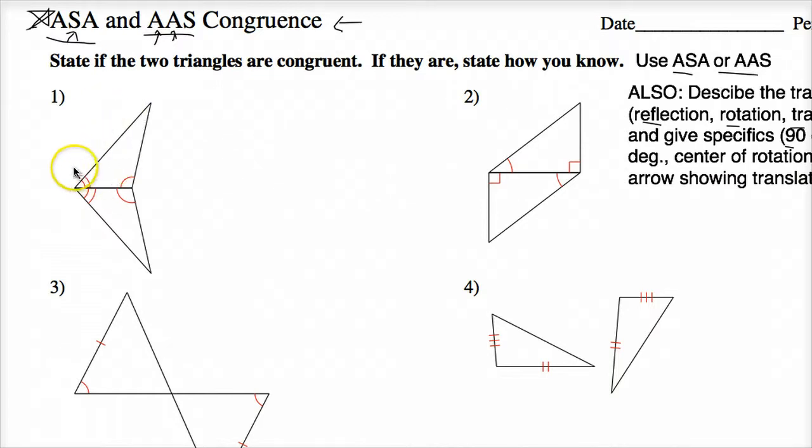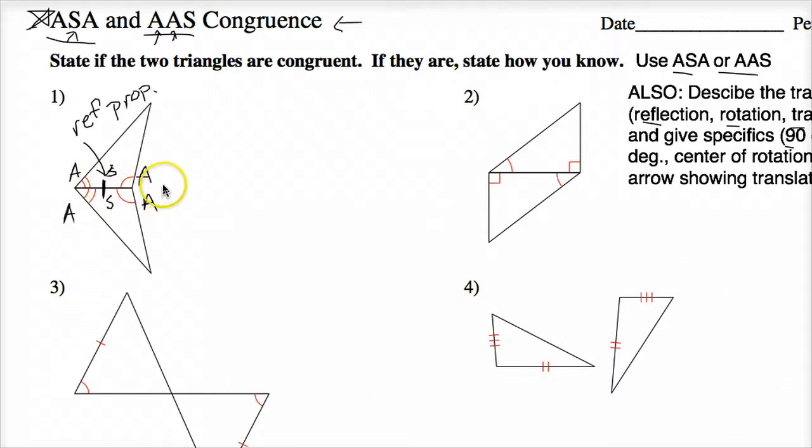So first of all, I notice that I have an angle here, and then another angle here. And again, I have this angle and this angle. If only I knew one of the sides was also congruent. Well, hey, check this out. We do, because it's that reflexive property in the middle. So I'm going to make that note, that we know that that is reflexive property. Excellent. So if that's reflexive property, that means that I have a side congruence in the middle as well. So we have angle, side, angle, angle, side, angle.